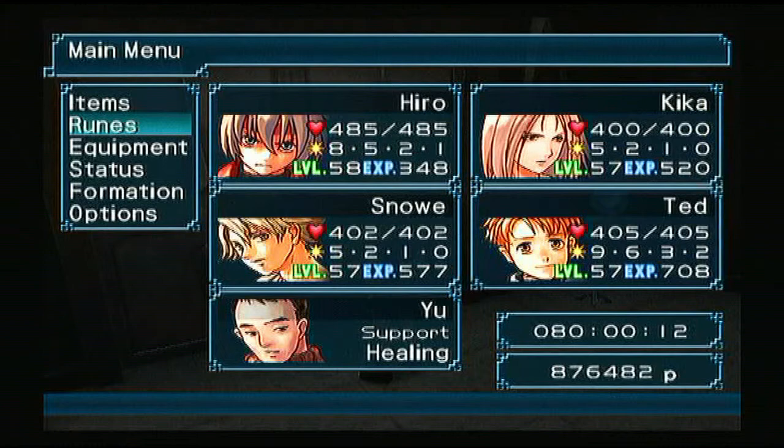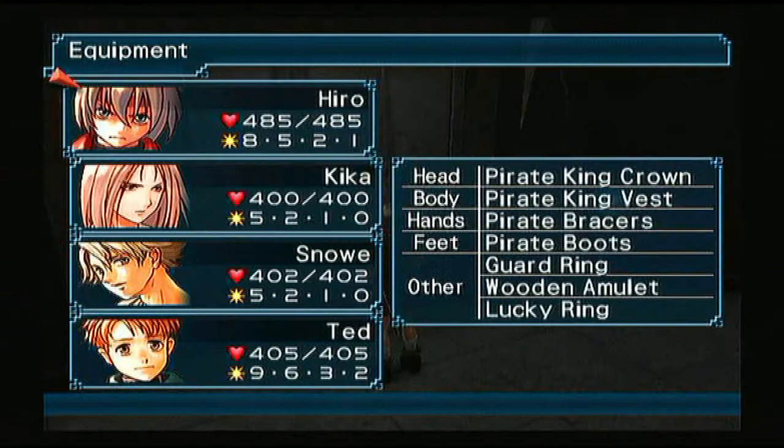For my equipment, I showed that off, but I'll do it again just in case. I wish I would have been able to get the Pirate King bracers and the Pirate King boots, but oh well. The guard ring and the lucky ring are just two regular things that you can build down on, I think, the fifth floor with the mermaid.